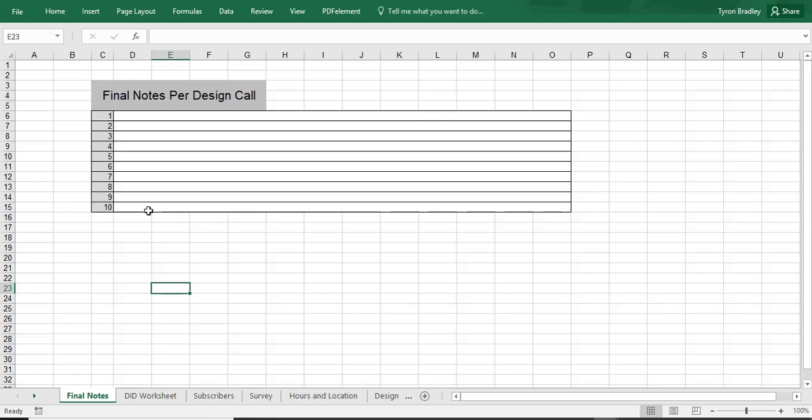This is where you're going to put additional notes, things that will help the technician who's building the PBX to build it better and understand more about the design worksheet and the rest of the tabs. If you have something in one of these tabs and you feel that someone glancing at it may not understand exactly what's happening, you could put a more detailed explanation of that tab in the final notes. That's what the final notes are for.